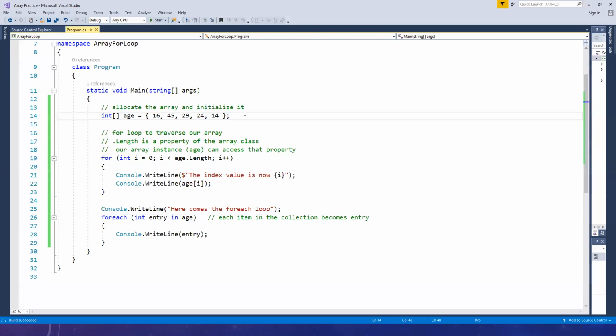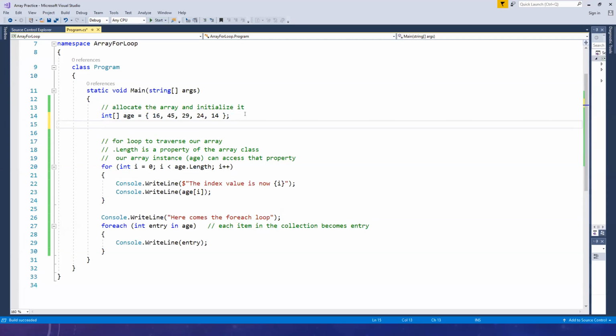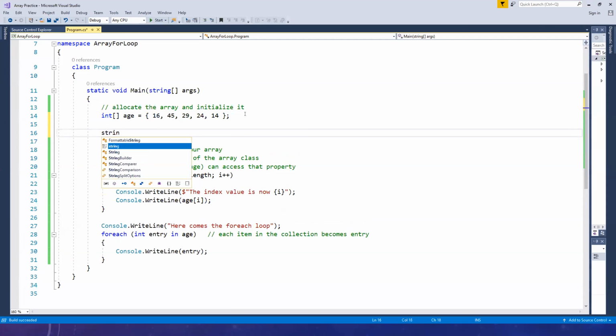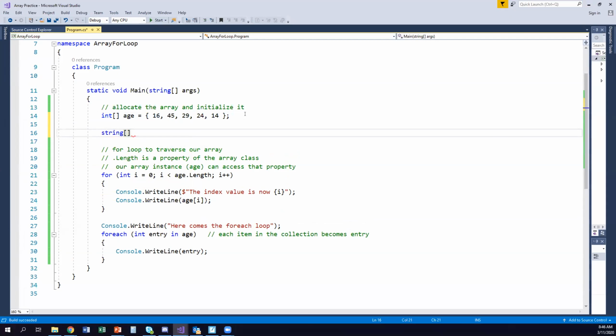So I have this age array. Let's allocate another array of strings. And so this string array will be name. And our names that we had, since we're working with strings now, each of these entries are going to be contained within double quotes. We're going to have Joe.